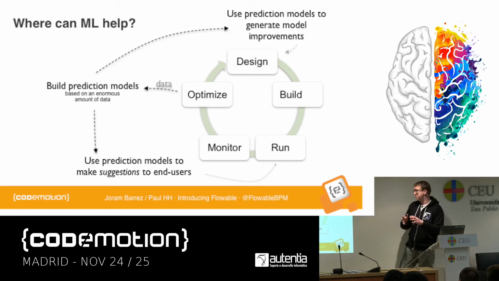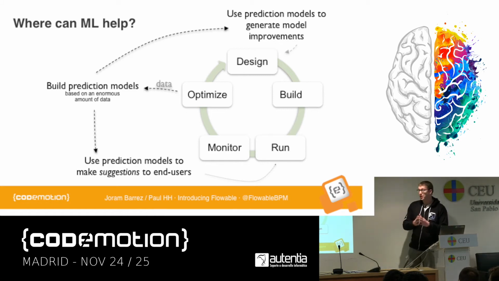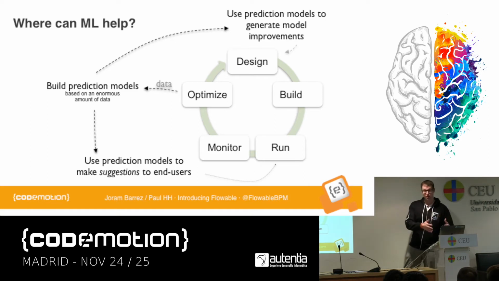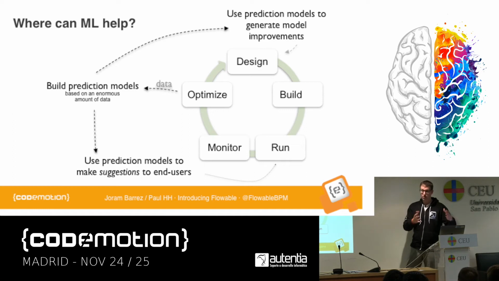we're going to use those predictions to make suggestions to the end user. If we can predict the future of the process, maybe we can inject some suggestions to the users on how they can fill in their forms quicker, or maybe other things. At the top, there's a second use case: we're going to use those prediction models to generate, on the fly, improvement suggestions for your model. You saw the model. We're going to use machine learning to show the modeling user, hey, maybe you should think about this, and I'll show you how this is done.